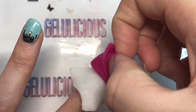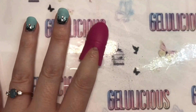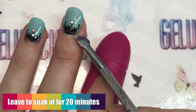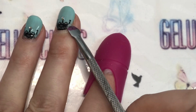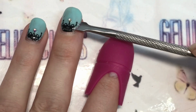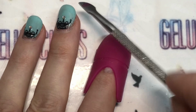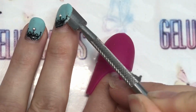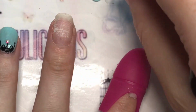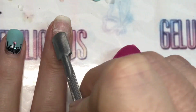So I always buff off that first layer first, and I'm going to put these little silicone caps on now. So I'm going to soak that for 20 minutes and then I am going to peel this off. So you want a cuticle pusher, you can use a wooden one. Now you want to go gently with this because obviously the dip powder is a lot firmer than a gel powder, so you don't want to be damaging your natural nail underneath trying to prise this off. But I did manage to get a clean pop, and then I nearly had a heart attack because I thought that was my nail, but it isn't. It's just part of the peel off gel base that I used.